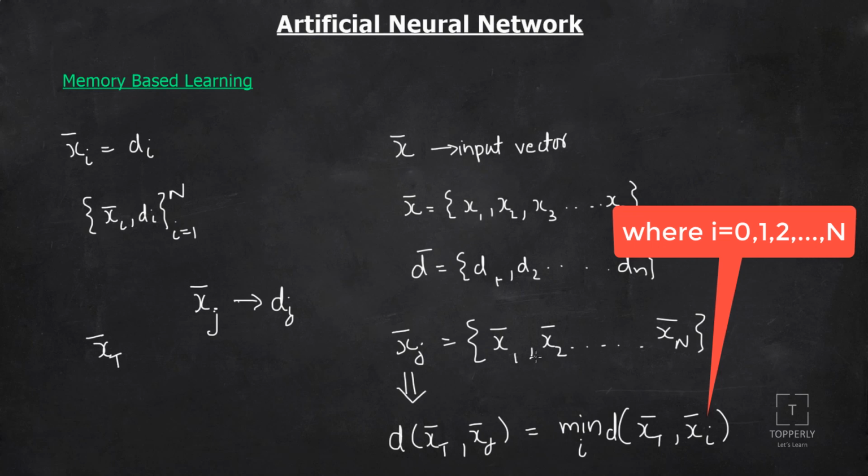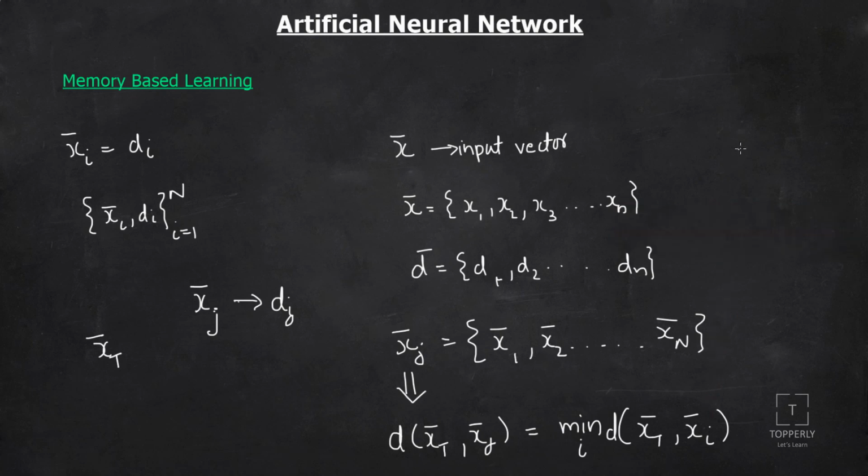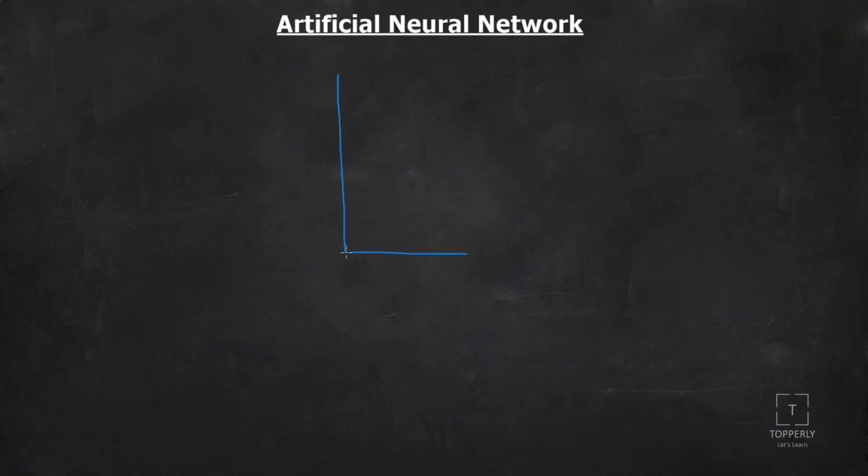Now to clarify this, let's take an example. Consider a neural network to classify the inputs into two classes. Let's say class A and class B. So basically a binary classification system. So what the algorithm does is that when an input pattern is provided, it will put the pattern either to class A or class B. So initially we must have fed the algorithm with a large number of inputs and the corresponding outputs. Let us map those inputs in a space.